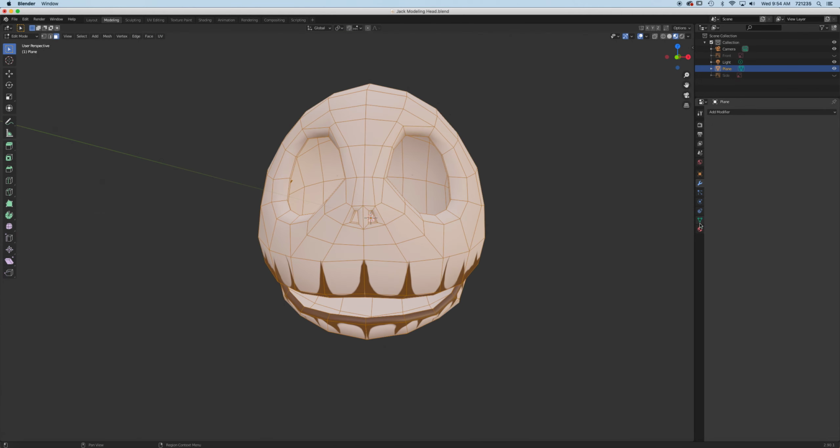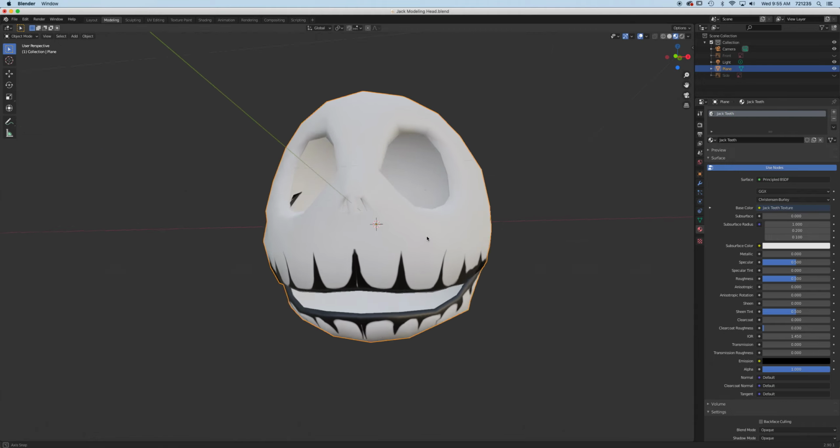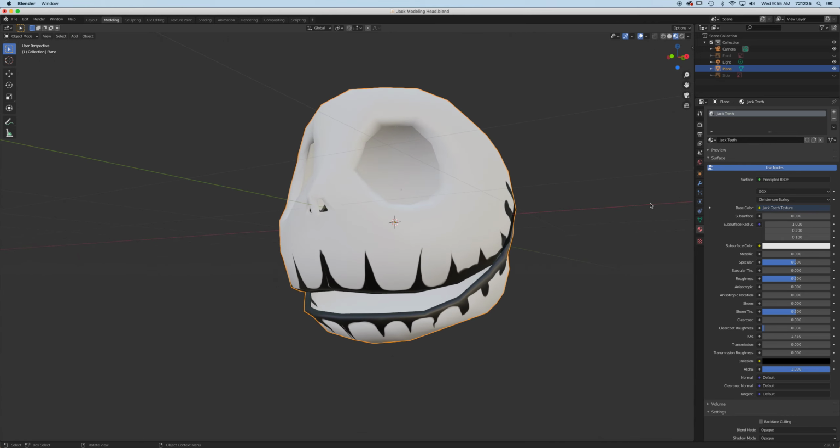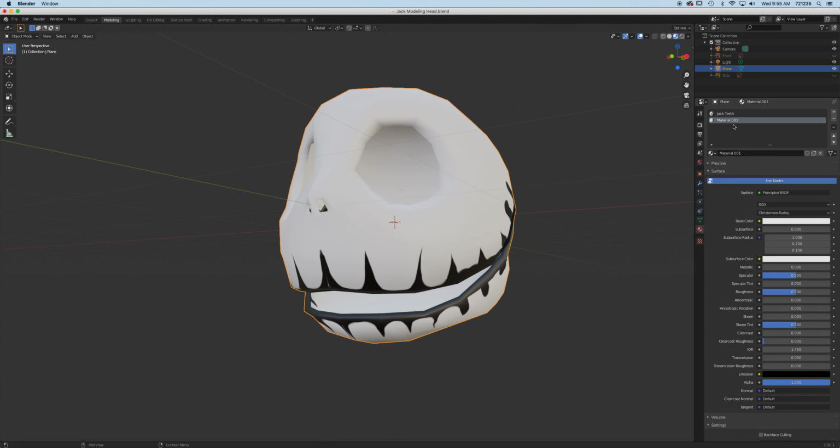So what we can do is go to the shader. The top part right here, jack teeth. So that's basically this whole area, okay? But if we add another shader and call this new shader jack inside, which is going to be black, okay?